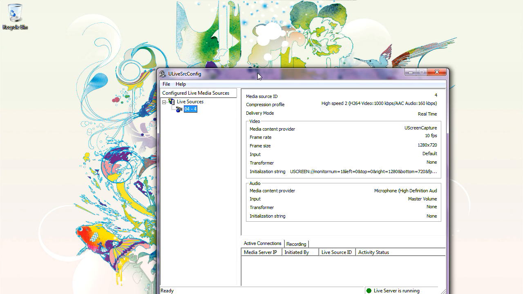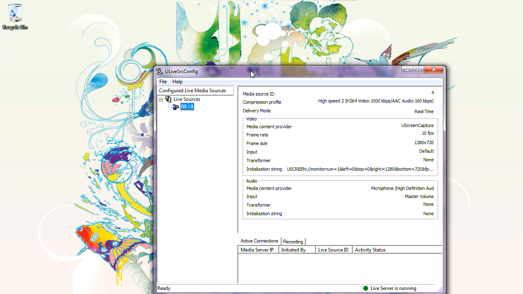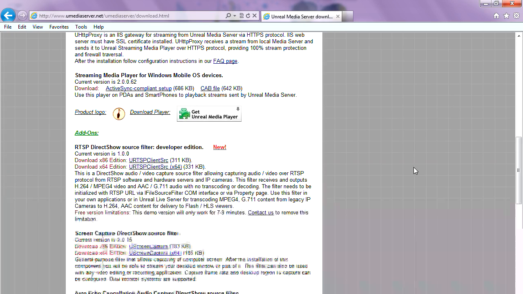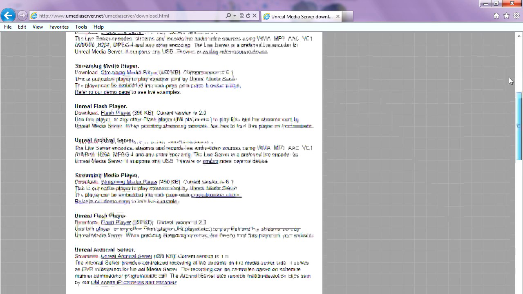Also captures audio video from RTSP cameras, RTSP servers, and it can also capture your computer screen, your desktop.